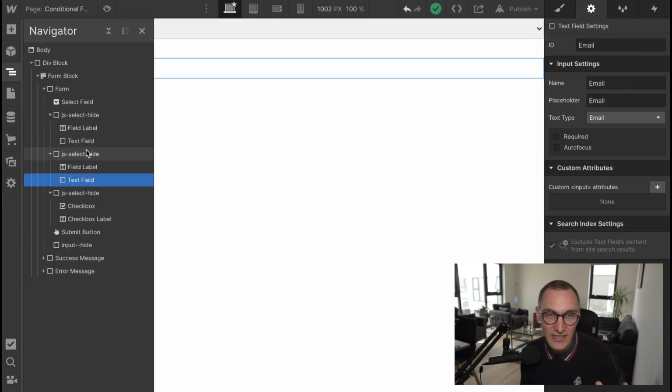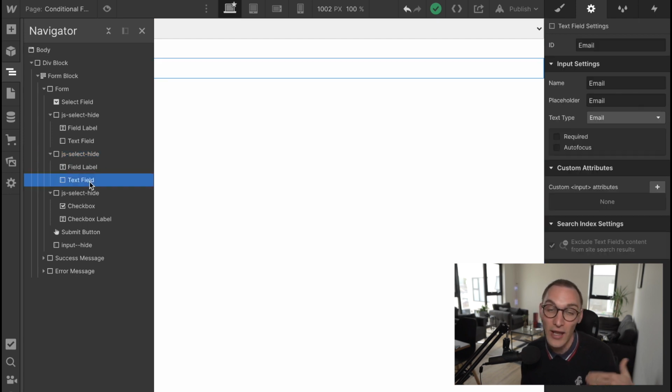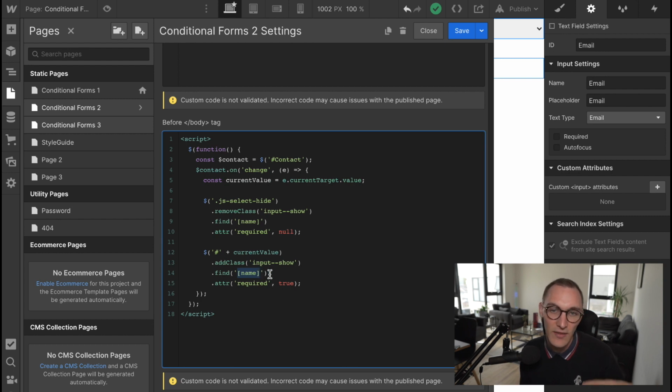So we can guarantee that within our element here, within our ID, let's say email, we're finding an input within that, or an element in that with the attribute name. I hope that makes sense. So we're finding an element with the attribute name, which we know will be the input field. You can of course make this whatever you want if you're more comfortable using classes or IDs to make this a bit easier, but this to me just felt a bit more streamlined and a bit more reusable. We're adding that required attribute to it to make it required.